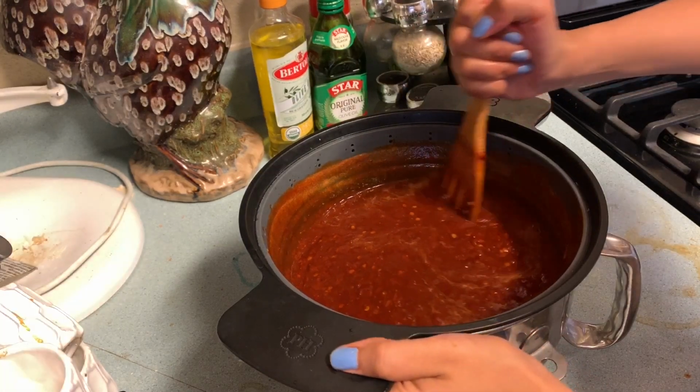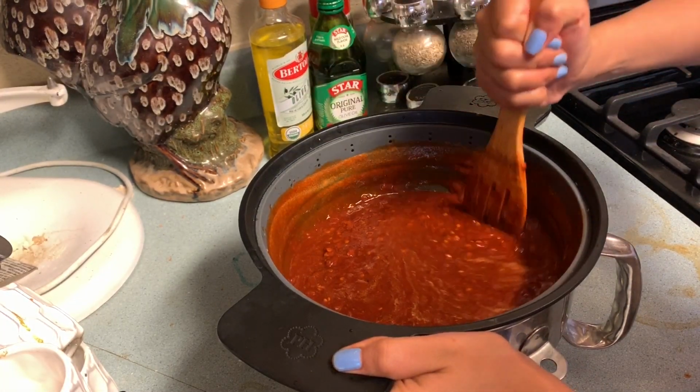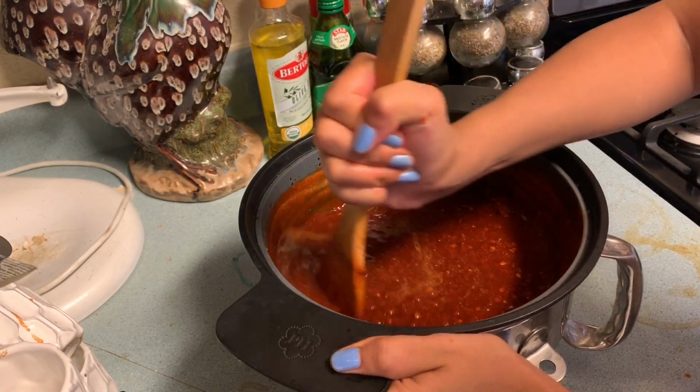This is a little bit of a time lapse. I'm just going to keep stirring. It's going to take a while. You can see me stirring for quite some time.